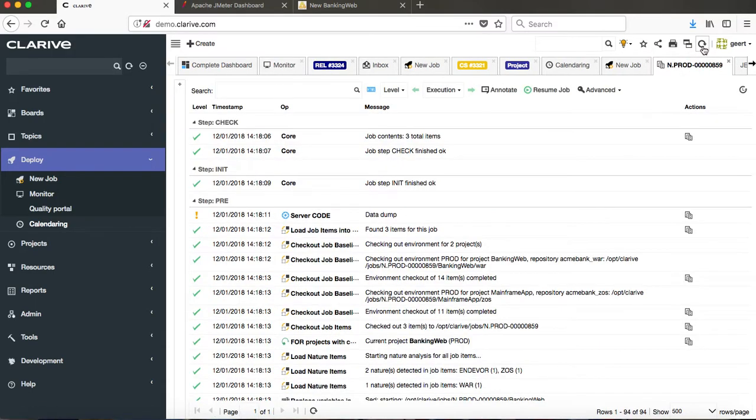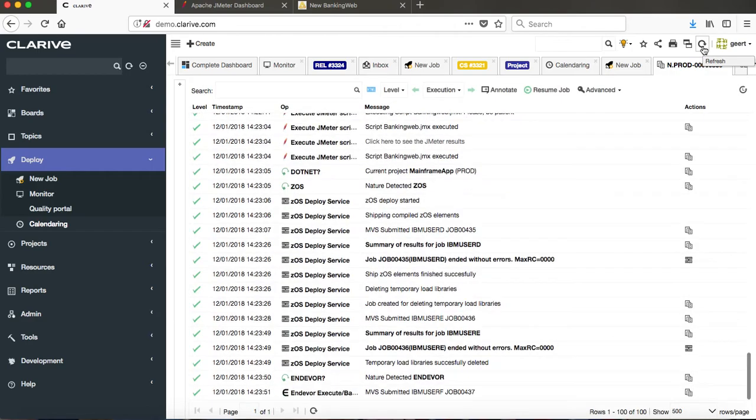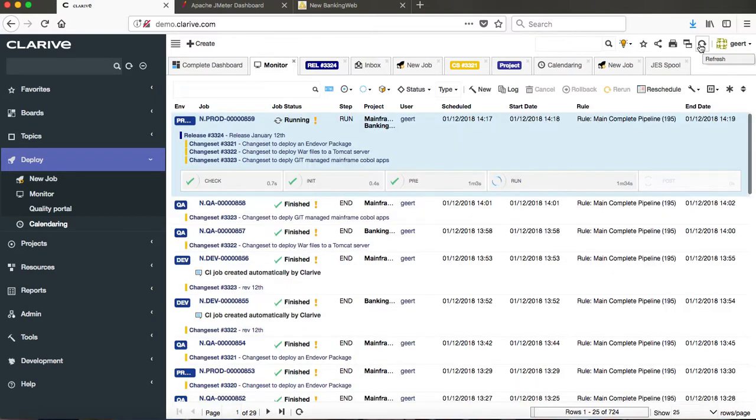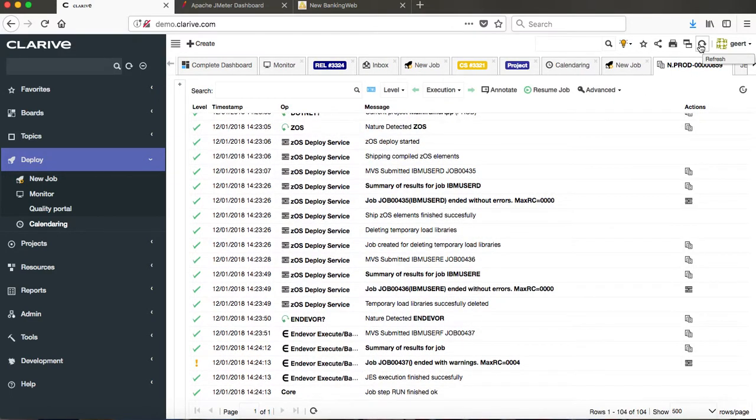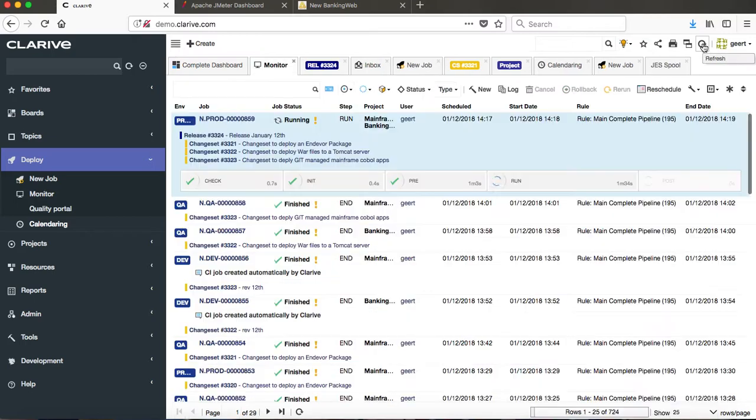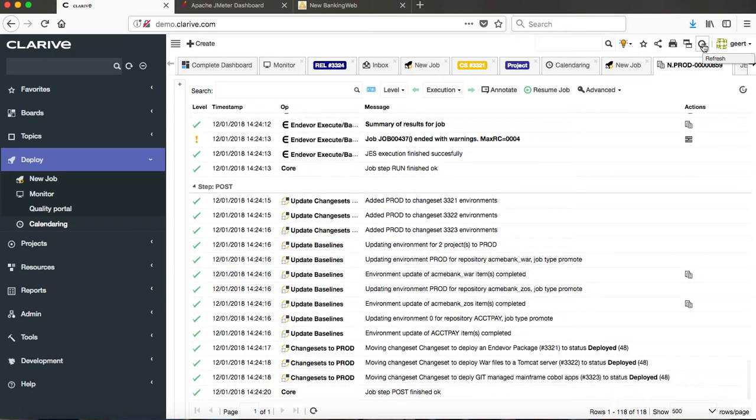It is now in the further phase where it will start the integration with Endeavor, so it will launch now. It has detected it has to do work with Endeavor, and it submits JCL again, but now for the Endeavor controlled application. So that's my third change set that it's about to deploy. So it has done it, and it got a return code of 4, which is acceptable. Again, the JES queue has been trapped. We can see the result, and it has finished my deployment.